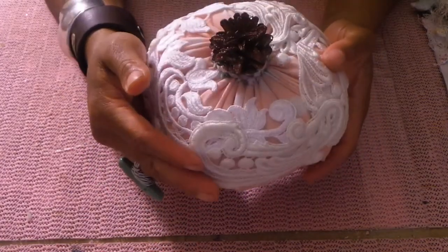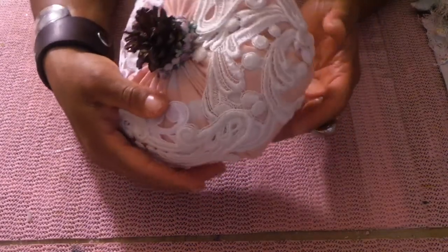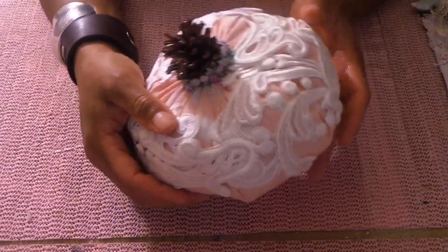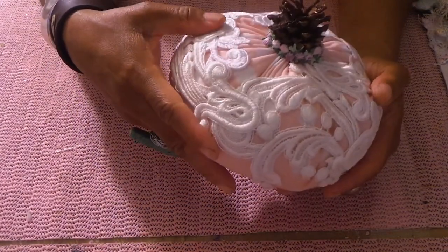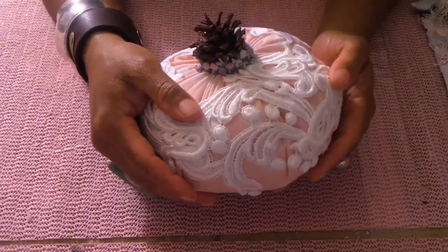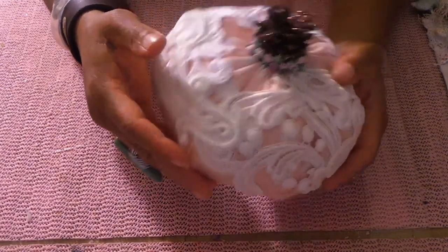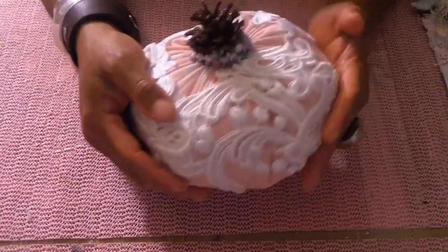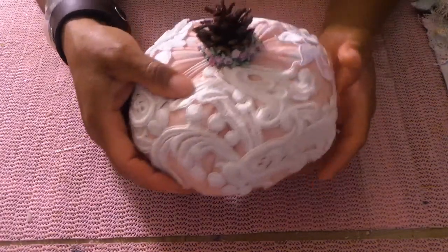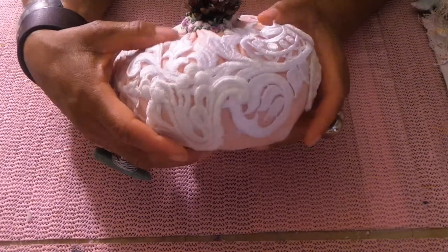But anyway, I took one of those pumpkins that I made and I just went ahead and threw appliques all over it. Isn't this gorgeous? Olivia, when I went to her house, she had made some pumpkins and she made some beautiful ones. And I'm like, oh, I should throw appliques on. I think she had some with appliques and laces too. So I just thought, you know what? I need to do that. So I just wanted to show you guys that. So I threw these wedding appliques all over it.